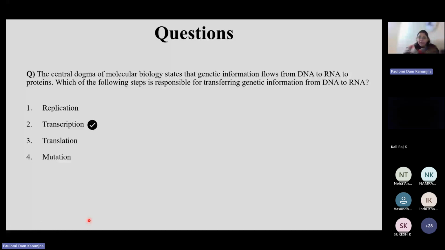So replication is DNA to DNA, but transcription is basically just taking the information down. You're just transcribing whatever information was there. Why is it transcribing? Because if DNA is ATGC, RNA also retains ATGC. The only difference is that T becomes a U in RNA, everything else is the same. If the original sequence was AATTGGCC, the RNA will also have the same sequence, AAUUGGCC. So it's just transcribing the data. That's why it is transcription.